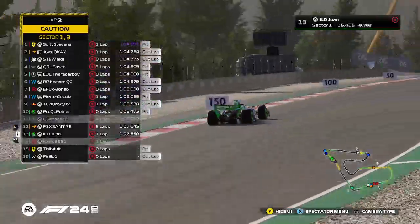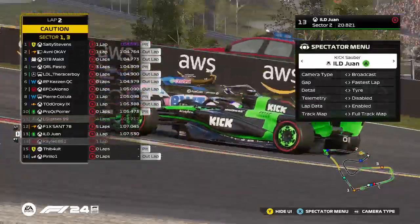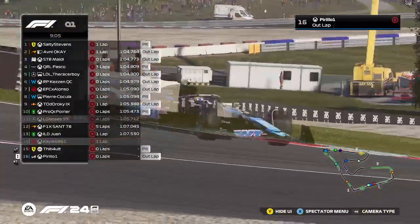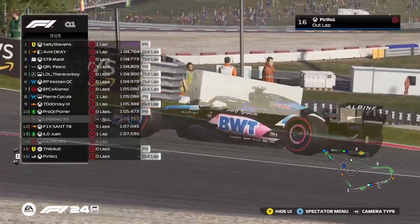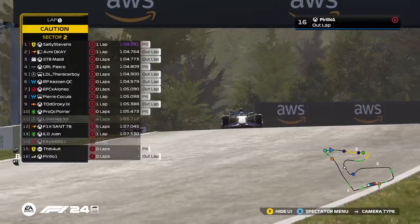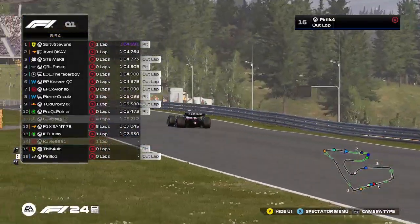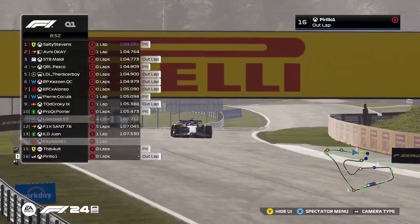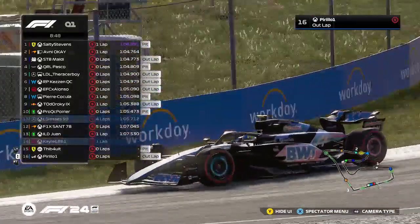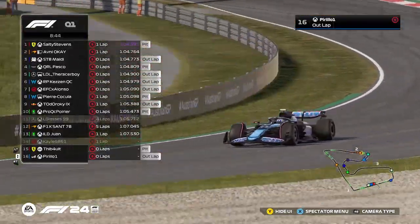Looks like we had a car off as well. No, I think that's a car getting out of the way, so nobody's there. Tebut and Prillo, the Italian in the Alpine. I think Prillo's having a little bit of an adventure as we go on the off-board shots with the Alpine. The Italian having a few adventures. He's lost the car coming out. I think that curb there. It's very easy to do if you get too much of that curb on the inside and the right-hand side. It's very easy to pick up the power and the back end just slides out there. It's not going to have helped his tyre temperatures too much.